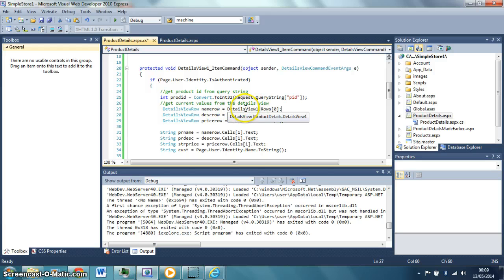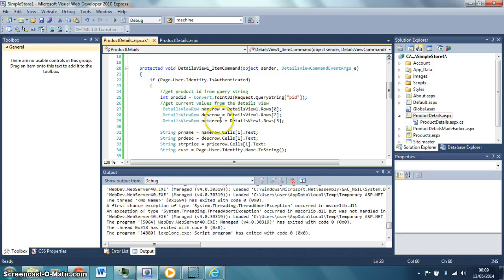I just called my details view DetailsView1, and if we write DetailsView1.Rows[0], it's going to bring us the first row from the details view. Then you can copy and paste that and rename name to description, or desc for short. This is going to be DetailsView1.Rows[2]. That's going to give us the third row.